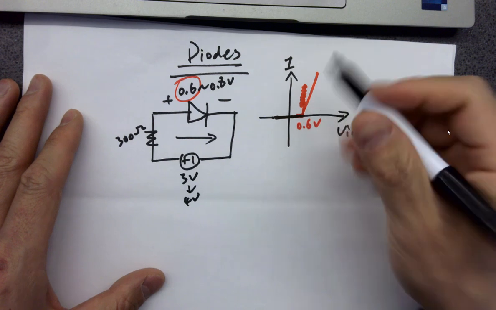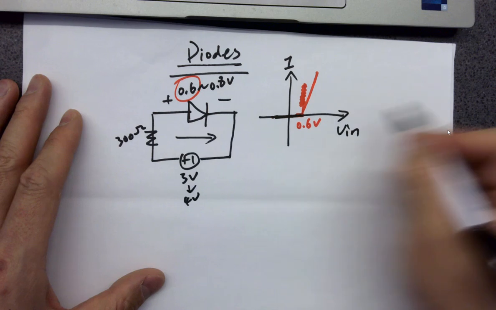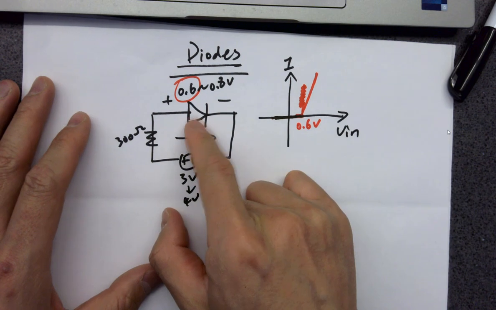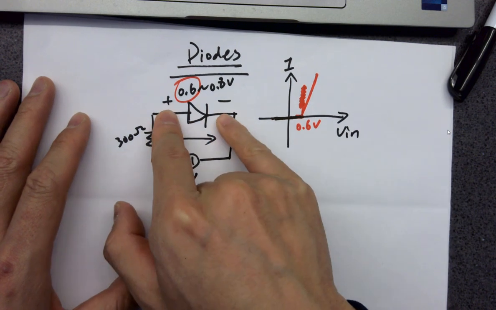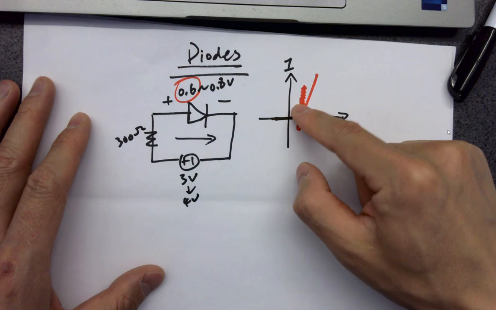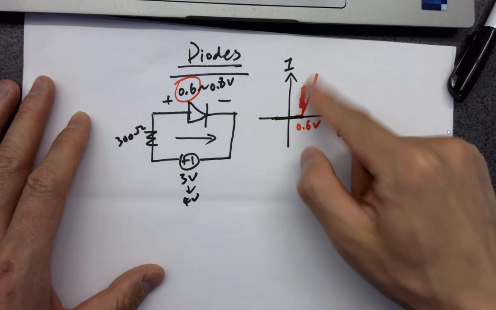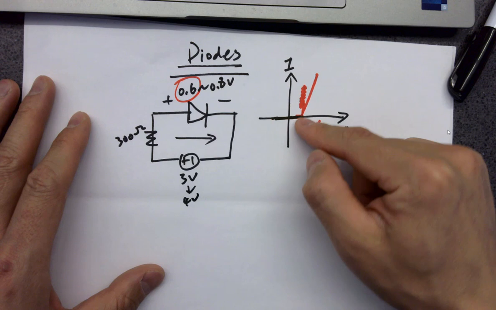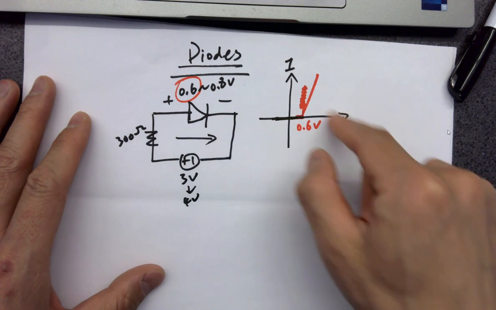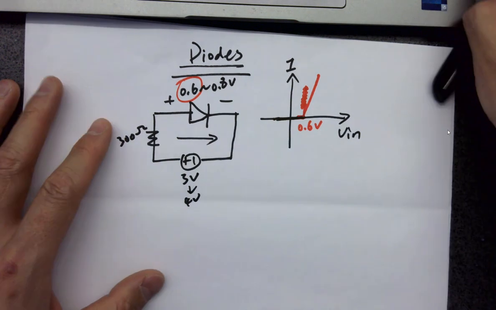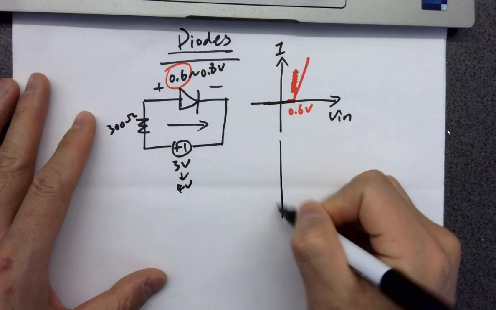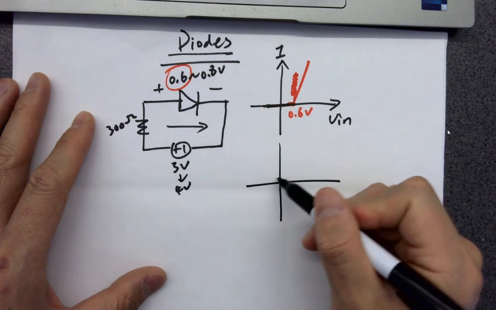Okay? So whenever you are increasing your V in, the way that this guy is trying to drop a constant voltage is to run a lot of current through it. So that's how that works. So this is the IV curve of the diode. It's still too ideal. So in reality, it looks like this.